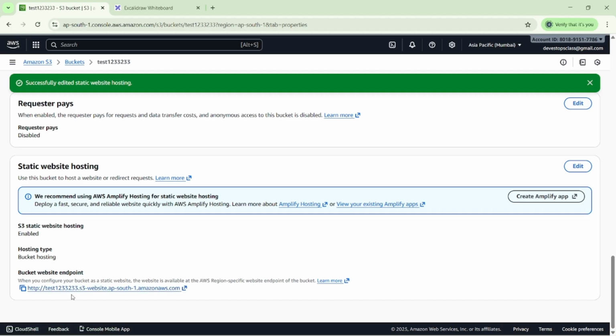So this is my bucket website endpoint. Once we click on the bucket website endpoint, you can see we successfully uploaded the static website using the S3 bucket. But whenever we go to the endpoint URL, is it readable? No, this is not readable.